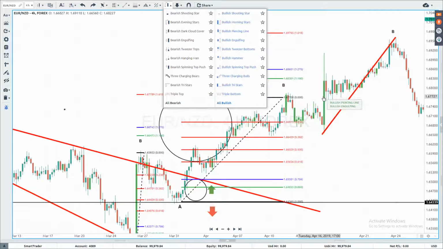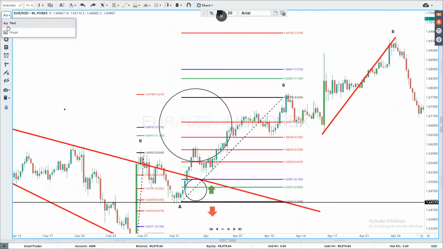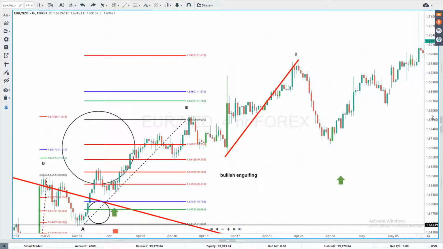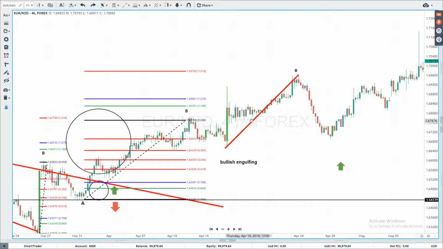That is one of my favorite patterns, the bullish engulfing candle. Write that down. A bullish engulfing candle means what? Bullish. The buyers have stepped in. Engulfing, what does that mean? They've taken over. And if they've taken over, look what happens. They jump in the market, they finish the pattern, A, B, C, D. Now I know you're looking at this and saying, this is crazy, this is awesome. Well, look what happens next.